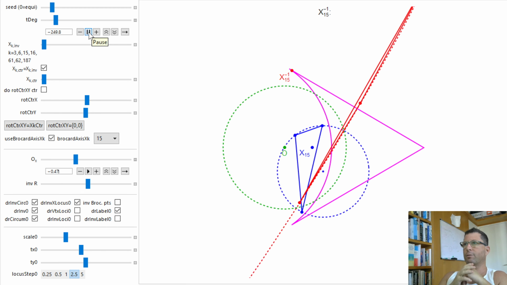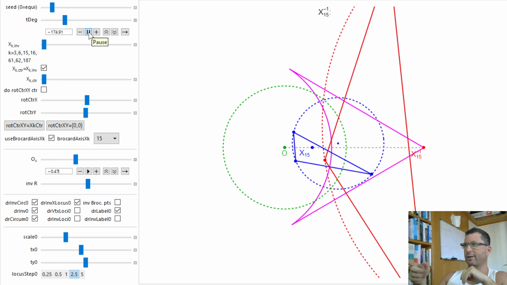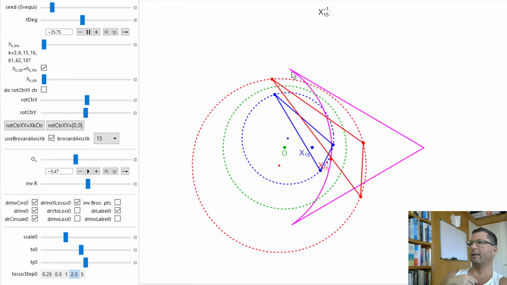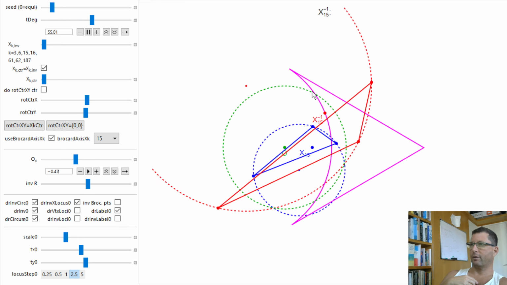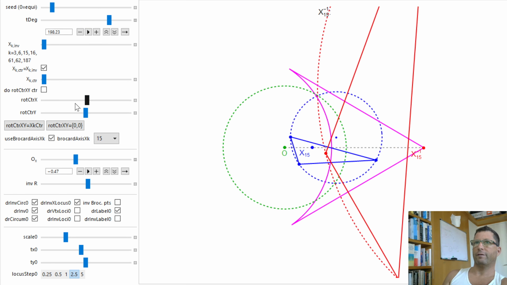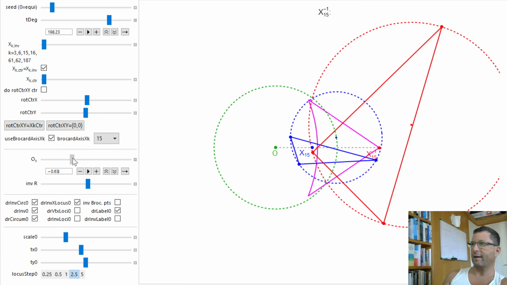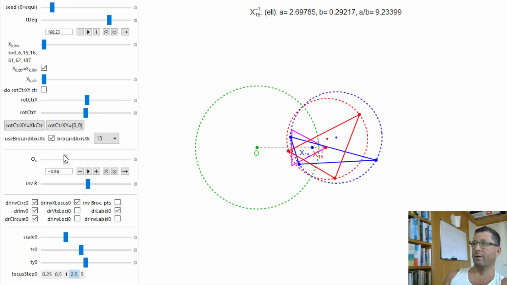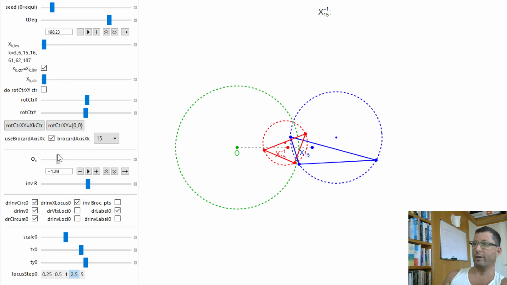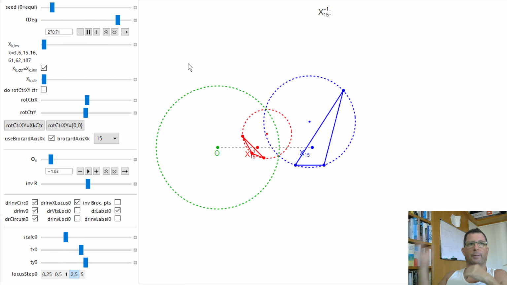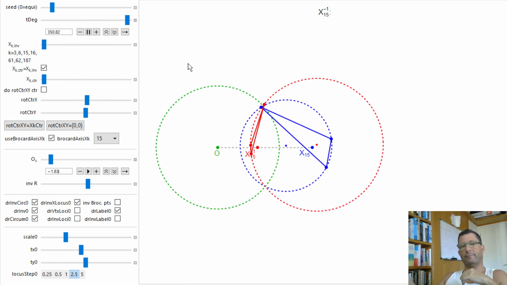And now X15 is moving along a circle and it stays put at the tip right here for a while, and then it moves up and it stays put, moves up along this circle, then it stays put there. So of course, if I move OX further to the left, I just get less and less pronounced effects. At some point, I'm going to go back to that other situation where O can no longer be interior to the circumcircle. So now I have the mirror of what we started with.